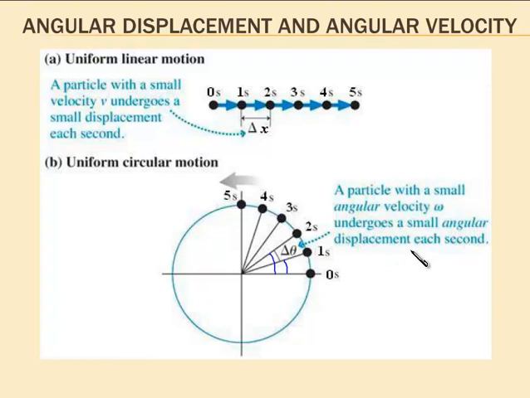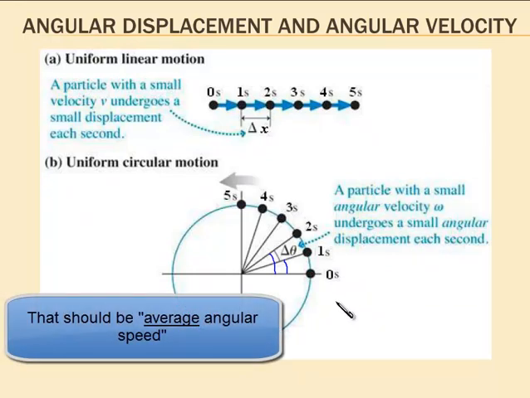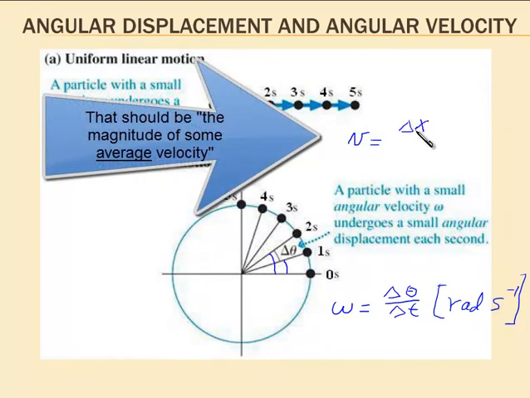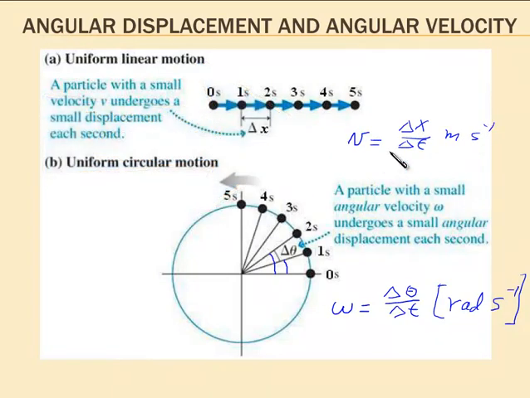So what is angular speed? We're simply going to say that the angular speed is given by, and this will be the symbol, it's not W, it's the Greek letter omega, and it's given by delta theta, which will be our symbol for the angular displacement, divided by the time interval, and the unit will be the radians per second. If you remember, the magnitude of velocity would be given by the displacement divided by the time, and this was in meters per second. So look at the similarity between these two properties here. Both of them refer to some displacement divided by time, only that here it's linear displacement and here it's angular displacement.